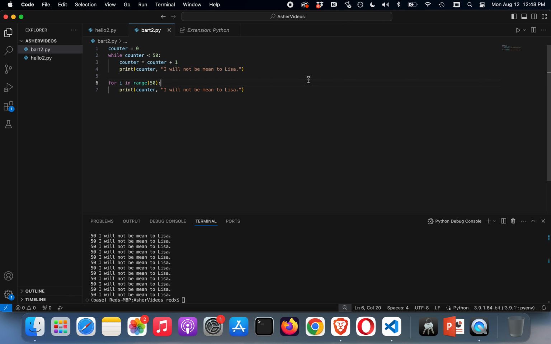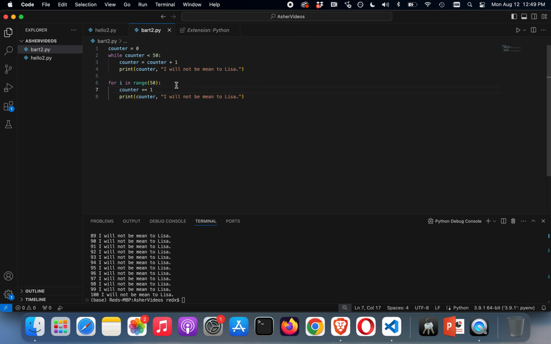So inside this for loop, we could say counter plus equals 1. This is the same thing as counter equals counter plus 1. It's just a shorter way of writing that. Because we want to do this so often in Python, they give us the shortcut. And now if we save and run this, we will get what we wanted.